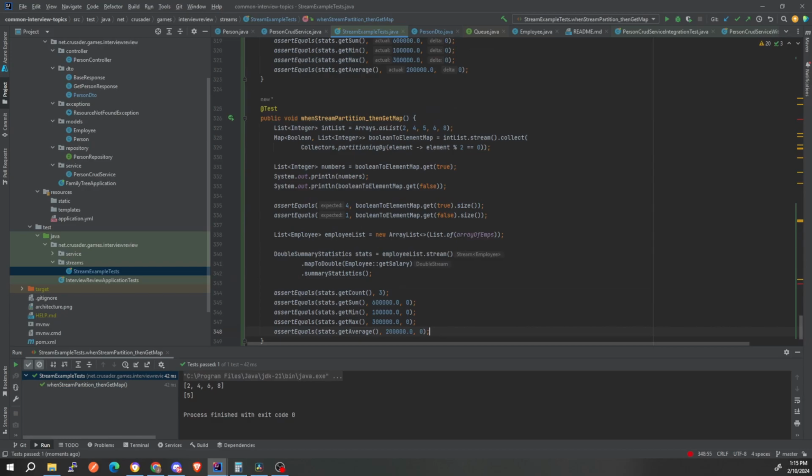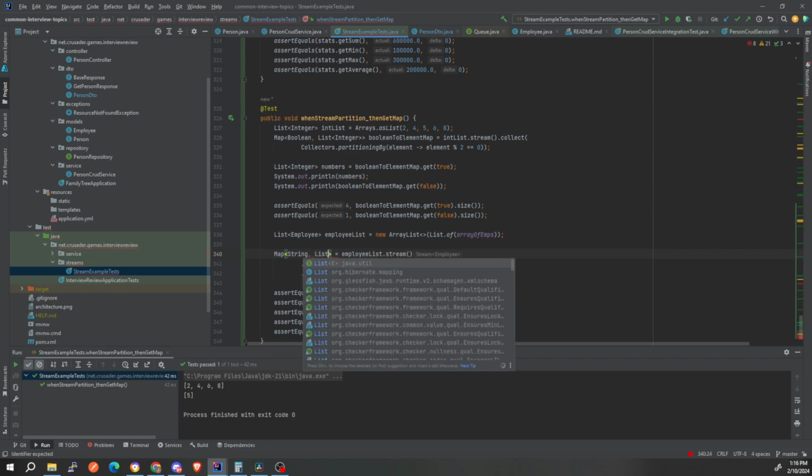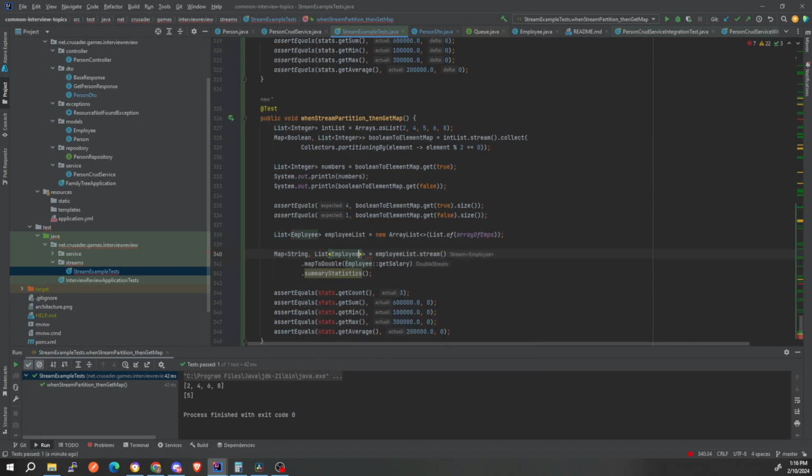So now if we go here, we're going to do an employee list, and then we're going to do employee list.stream. Let's do a map, and we're finding all the people that start with a letter. So we're going to do a string, and then a list of employee. So what we're basically saying is employees grouped by first letter map.